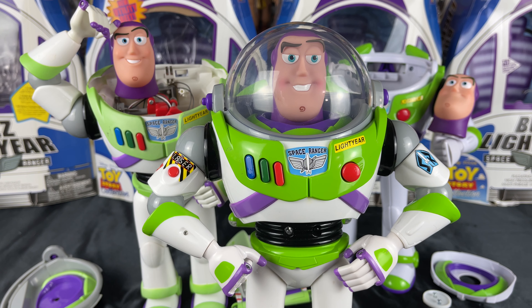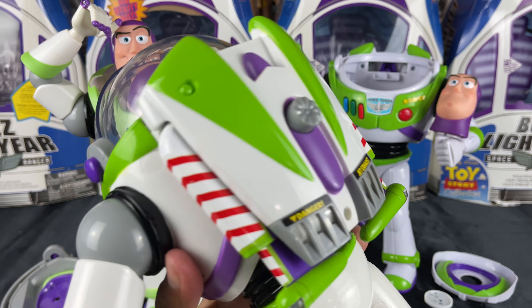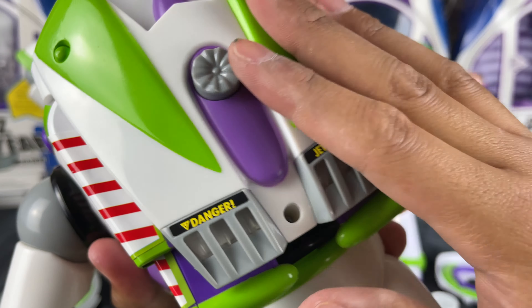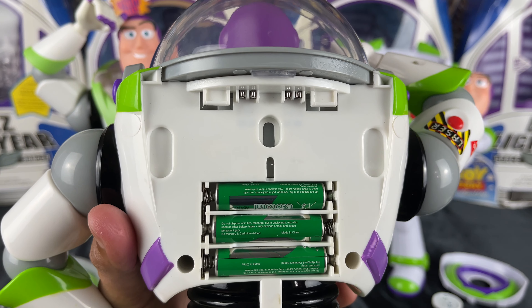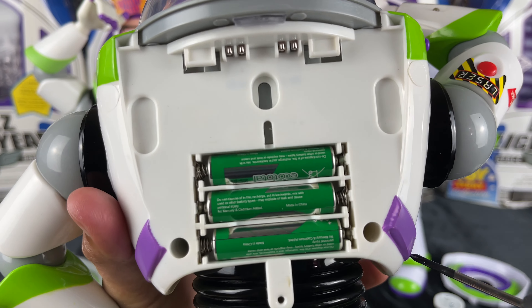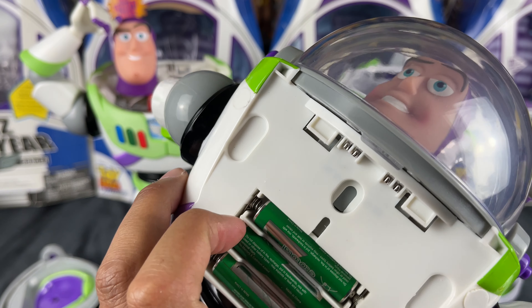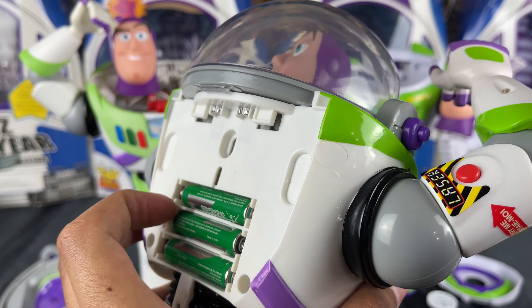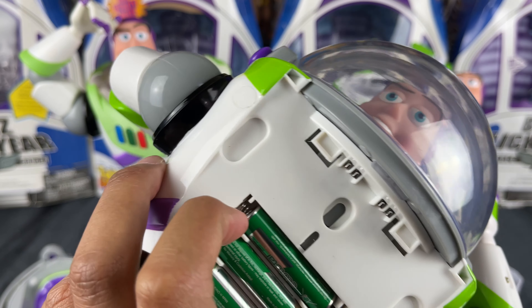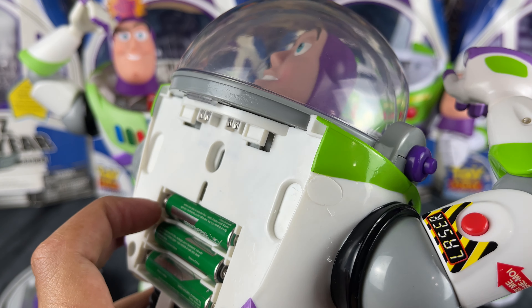We're going to keep going here and do all the head transplants. I'm going to do the same concept for this Buzz — he's got one screw hole there, so we can take the jet pack off first. Same concept for the Disney Store Buzz as the limited edition one. Some people told me that these were glued in for the new ones — maybe Disney Store started realizing we're doing head swaps and glued these down. So I'm trying a new technique now that I know how the mechanism works.